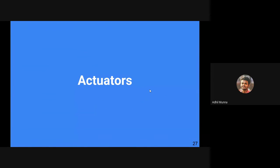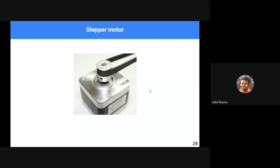Okay, we have been speaking about the frame and the mechanical parts till now. In order to move the tool, we need something called a prime mover, or an energy source, or something that results in rotational or translation motion of the mechanical parts. We call them actuators. Stepper motors are the number one actuator used in 3D printers.